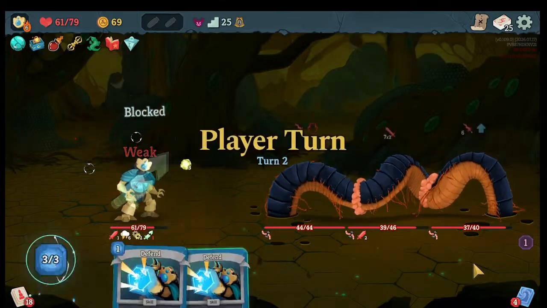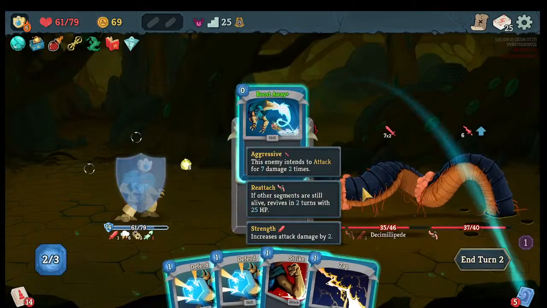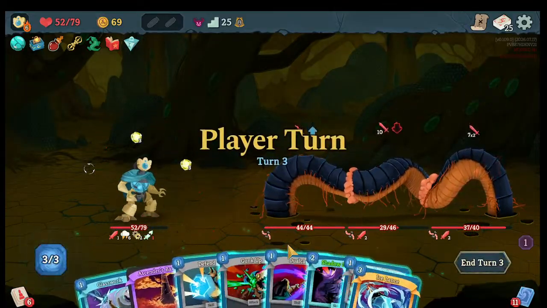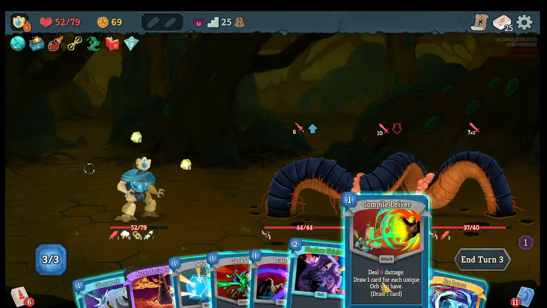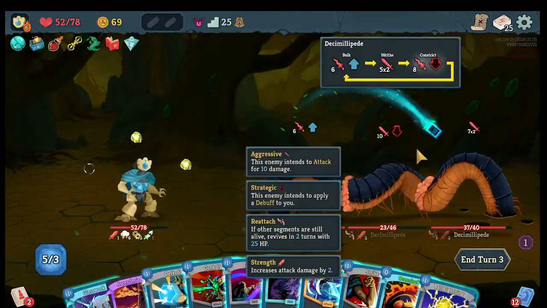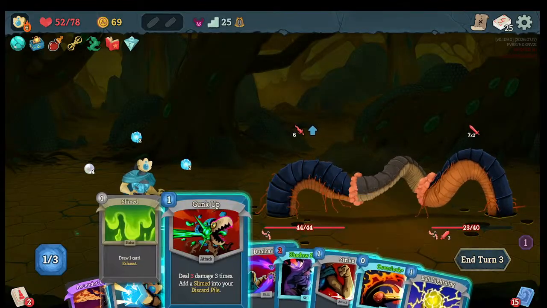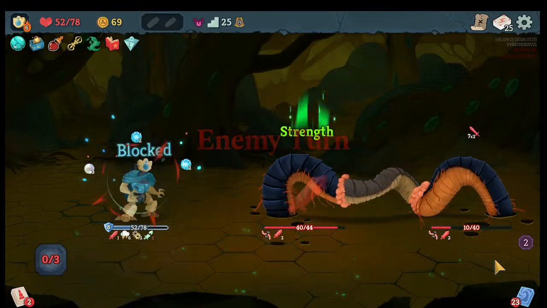I don't think our glass orb is gonna be enough here. We bottom decked all of our energy? That's not great. Okay. Now we got something to work with. Overclock doesn't do anything.